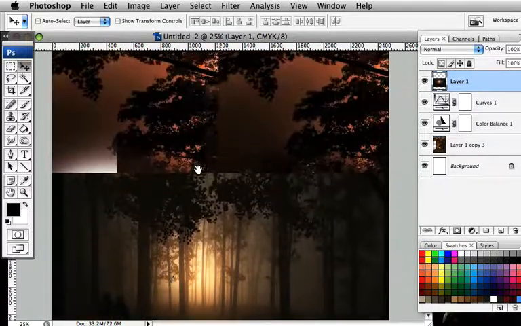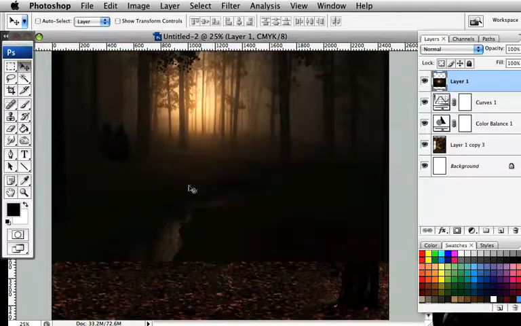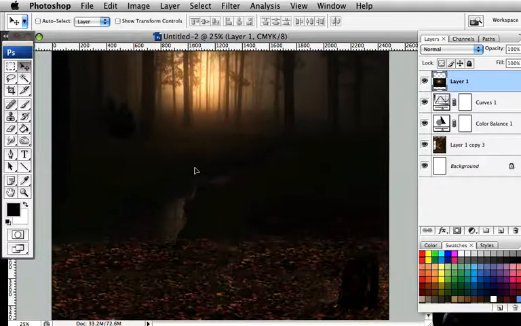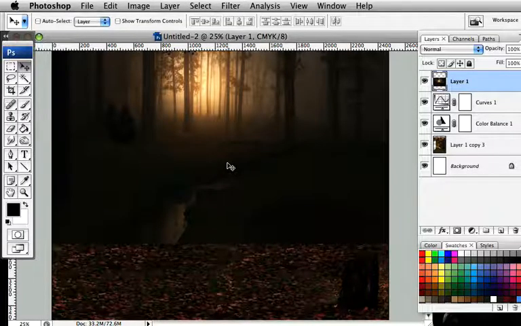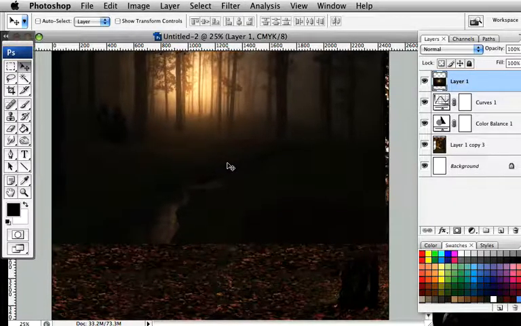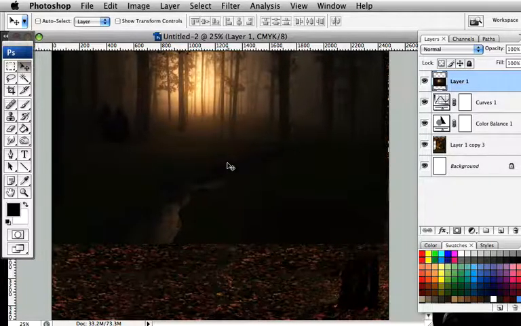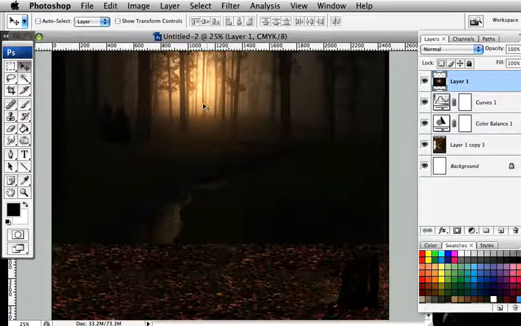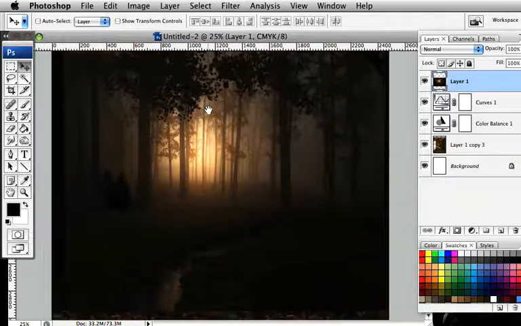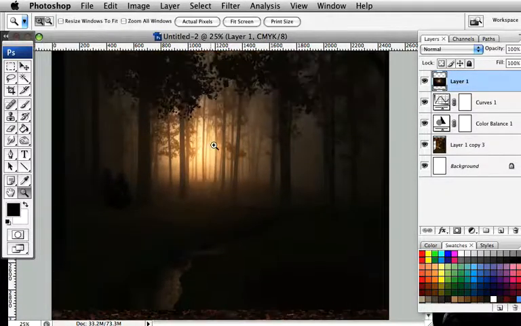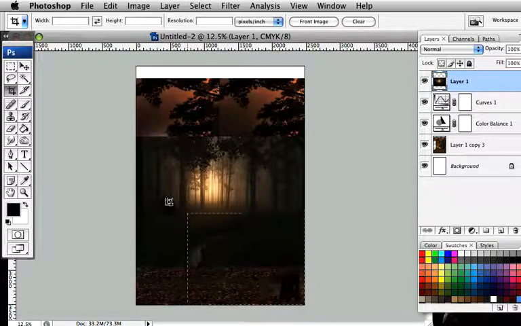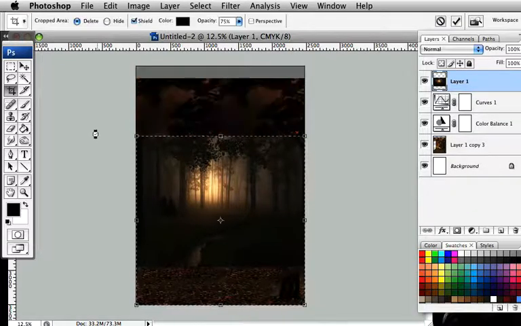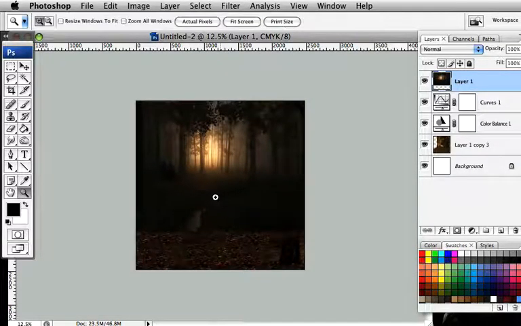Okay, don't worry about the top area, we're going to crop all of that off. Just worried about where we're placing this. And I think we're going to go somewhere about here. Yeah, looks pretty good. I'm just going to move it just in screen like so. Let's have a look, that looks pretty good. Okay, so what I'm going to do now is, I don't need this top area. I did the image size on the fly here. I'm just going to crop it down to that size and then zoom in.